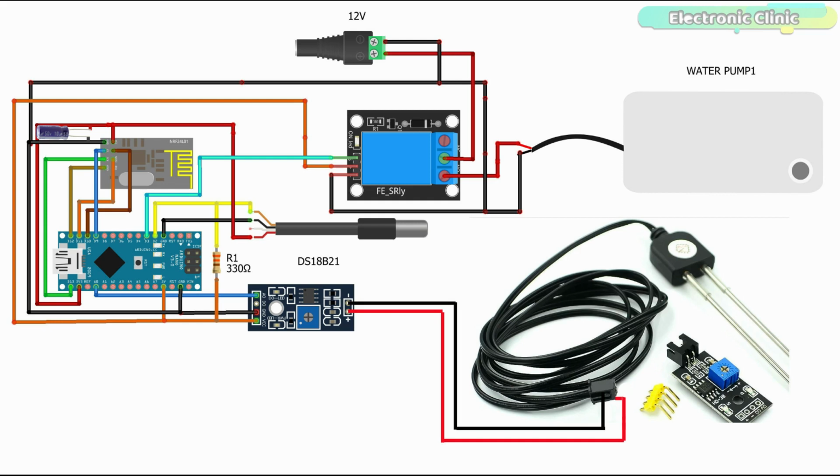I'm using a separate 12 volt power supply for the DC water pump. The ground wire is directly connected with the ground wire of the DC water pump, while the 12 volt wire is connected with the water pump through the relay. So by turning on and turning off this relay, we can turn on and turn off the water pump.